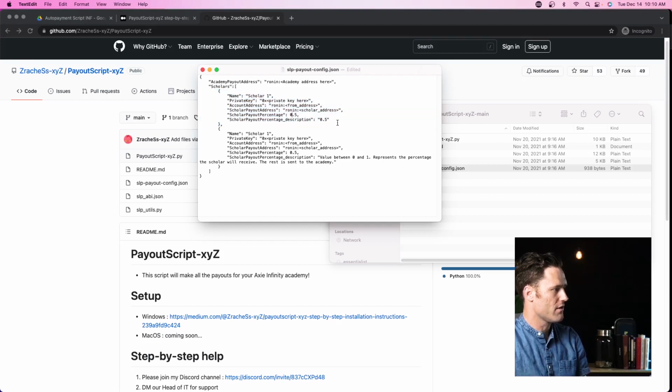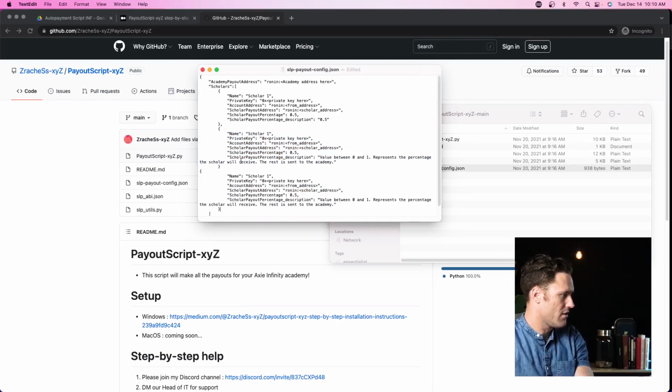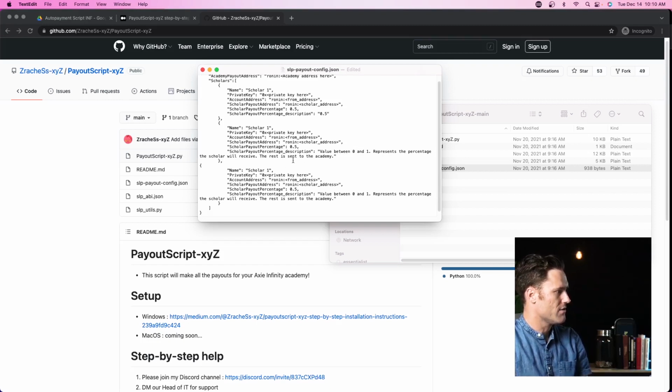So that's the boring, long, annoying part. And you're going to save it and keep it in this same folder. So if you need to do more of these than just 2, which I'm assuming you would, you're going to take this right here, copy this portion, and paste it underneath. And just make sure it matches completely. Put a comma there. There you go. It matches just like it does up above.